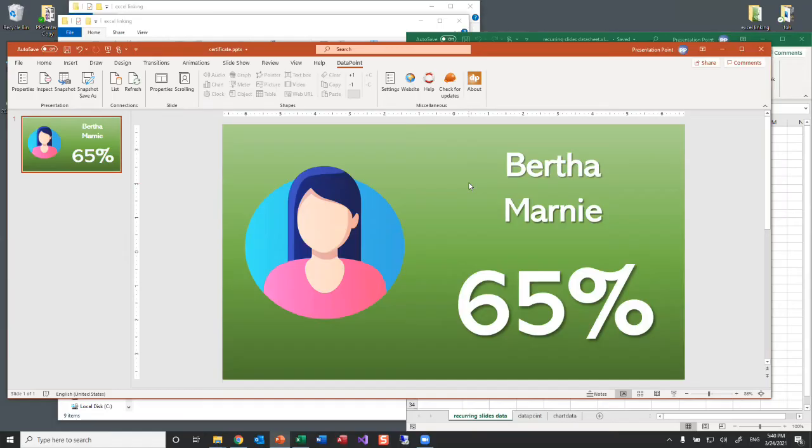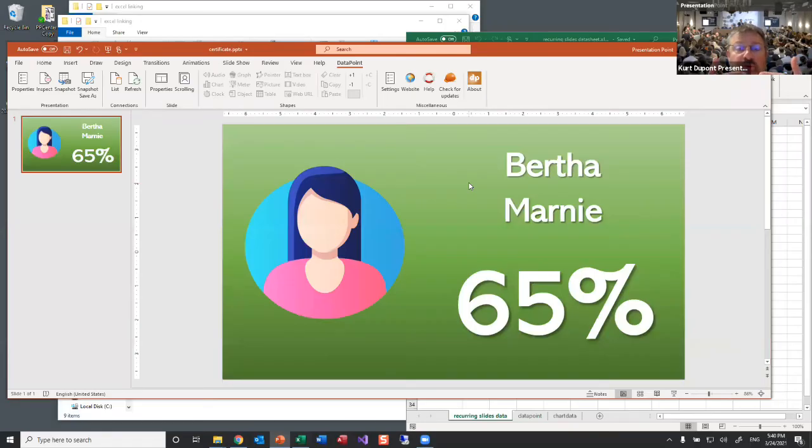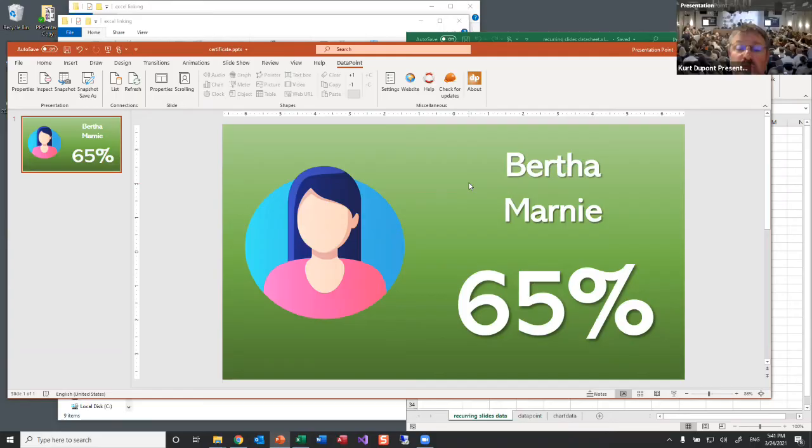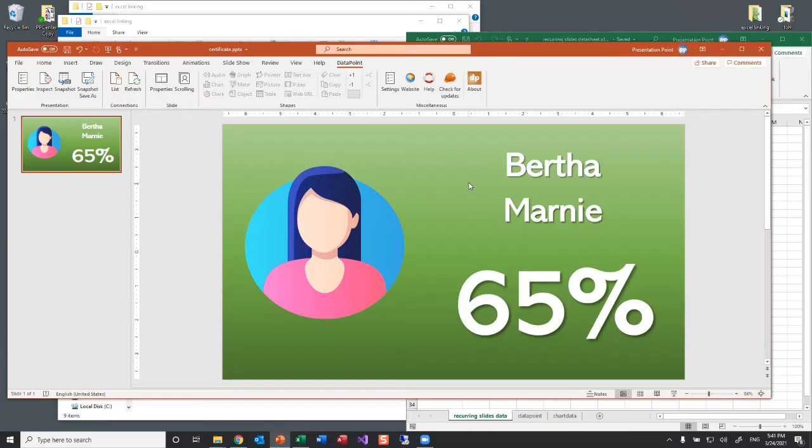Yes, that as well. But what you can do is you can have an Excel file and a PowerPoint in the same folder. You can leave out the path so that you only use the file name, and then you have relative linking from the PowerPoint to the Excel file. That gives you the flexibility that you can copy the files to another location and it will still work because it has that relative path in there to the Excel file. But if you have new data sheets, new names, then of course you have to reconnect or switch the data sheet.